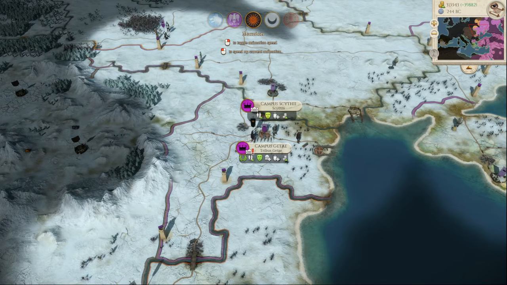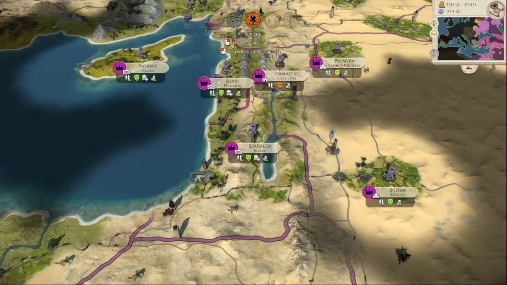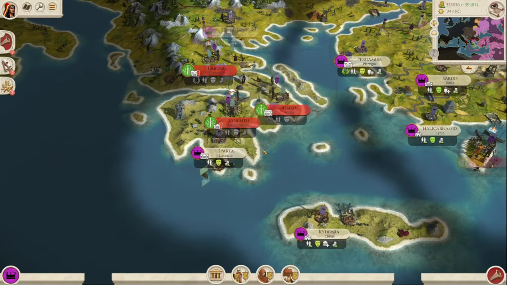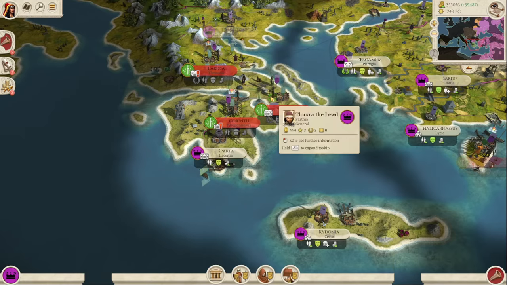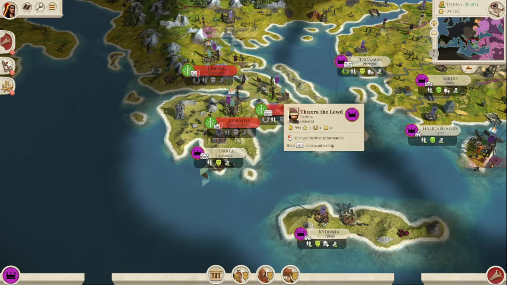Oh, there we are. There's Macedon. We're under siege. Yeah, so we destroyed three of their large armies, which was pretty good, pretty fun. And that's basically left the whole of the rest of Greece pretty open. Now they just, did they just recruit some troops in there? Looks like they did.